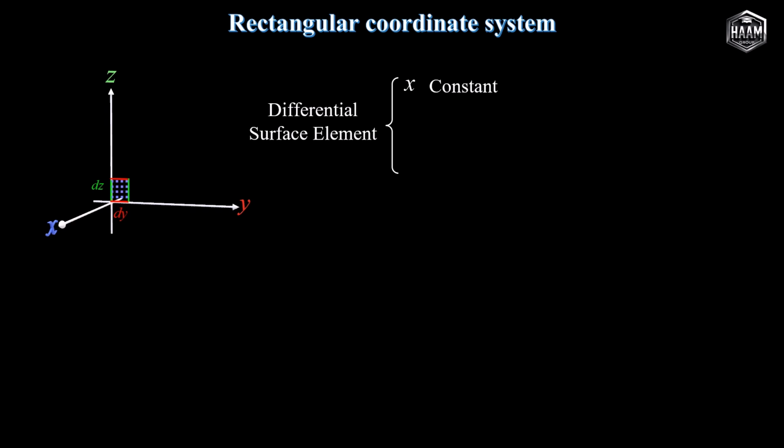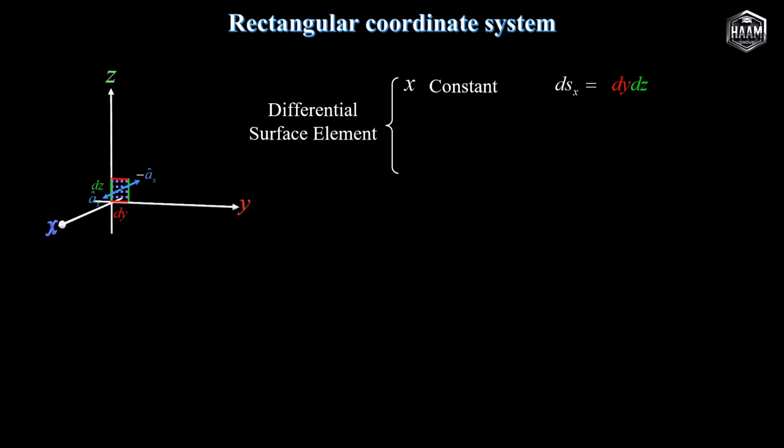Now, regarding direction, since in flux calculations we need to assign a direction to surfaces, here we take the direction to be perpendicular to the surface. Naturally, if our surface is a standard surface, this perpendicular direction coincides with the direction of that fixed component, either its positive sign or its negative sign or both.